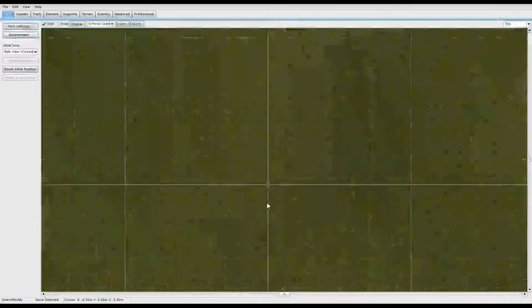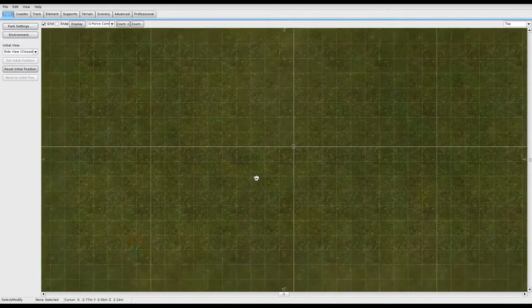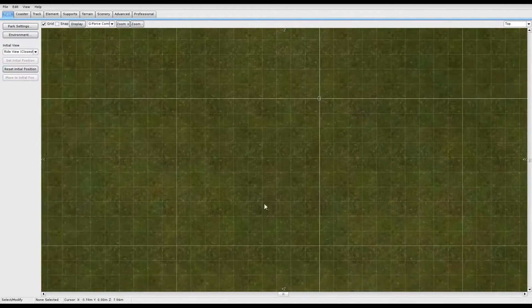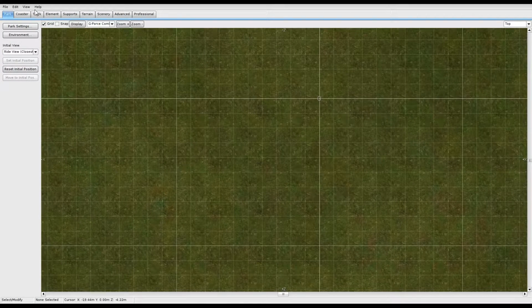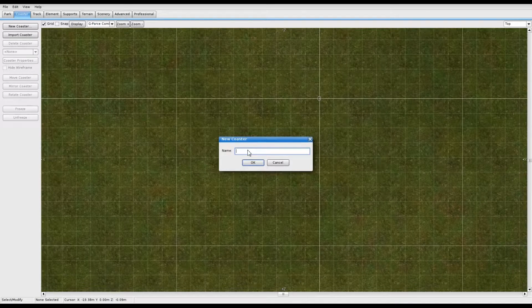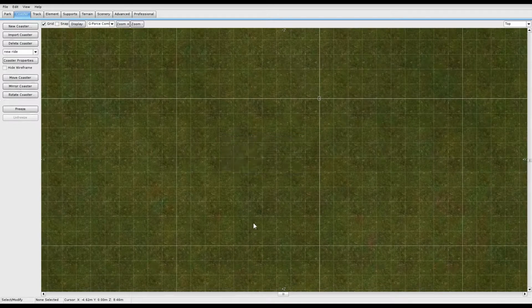This is kind of a walkthrough, not really a tutorial. I'm just going to walk through me creating, or trying to create, a realistic coaster. I have not really done too much on this program, to be honest. We're going to create the name and theme last, once we create this coaster. So we created our new coaster.